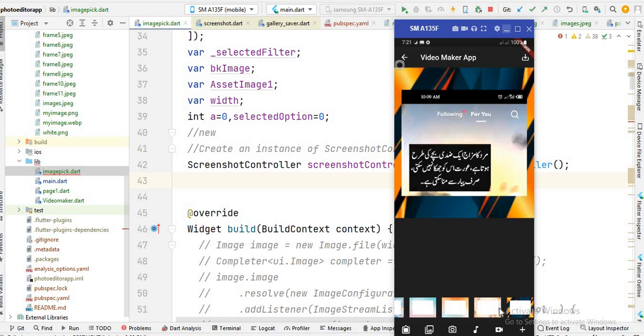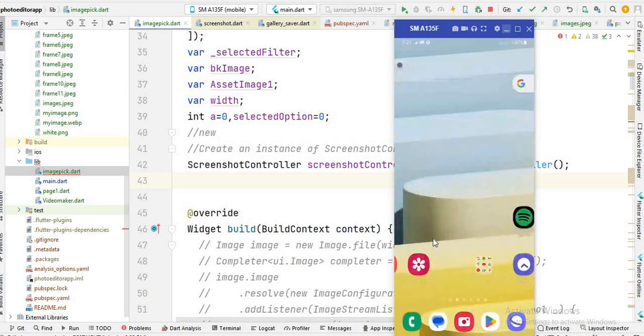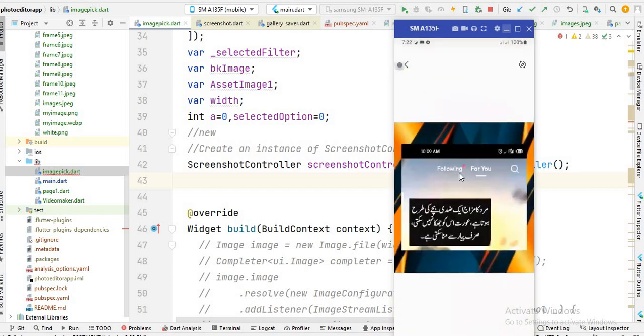So now I click on this save button, and you will see I open the gallery, and you will see here is a folder, picture, and you will see this picture is saved with filter and with frame.